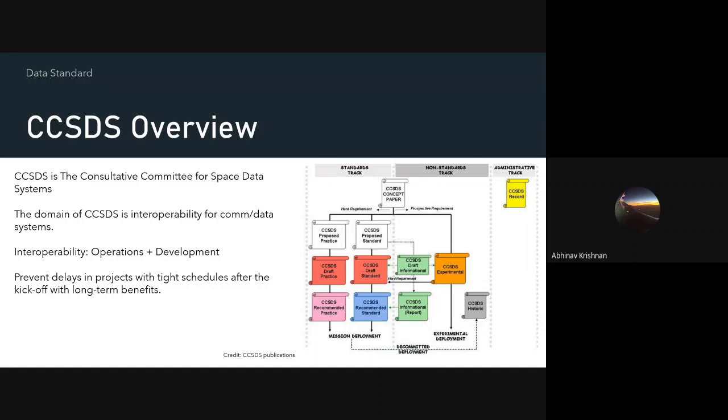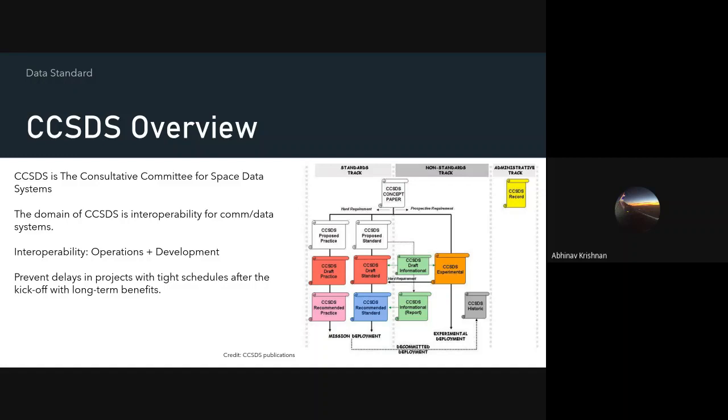The recommended standards basically say that if you want to get the ephemeris of a satellite, the position vector, epoch, reference frame, and all that information, you follow the standard. But there is a way to implement that standard, and that's within the recommended practice. The overview of all these processes is given within the informational report. You can go into much detail at your leisure when you have time.